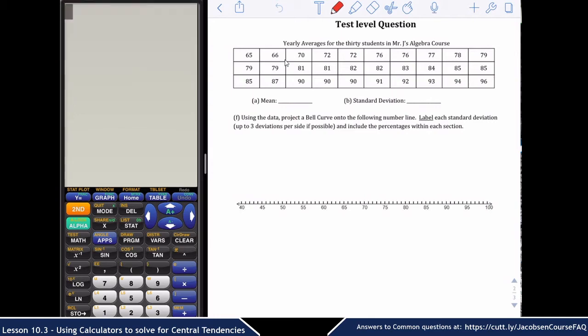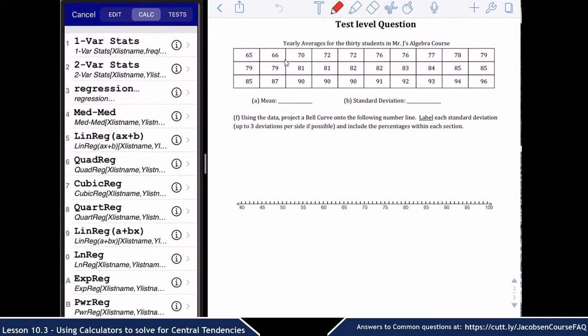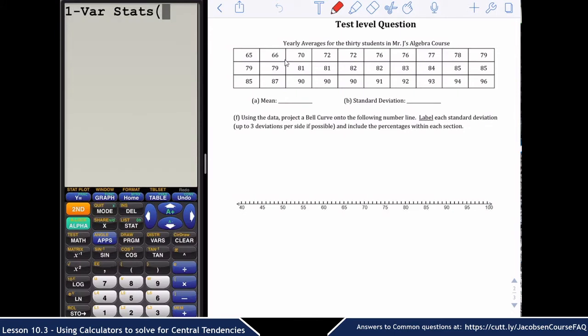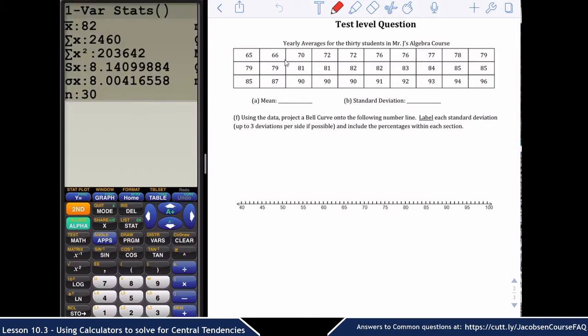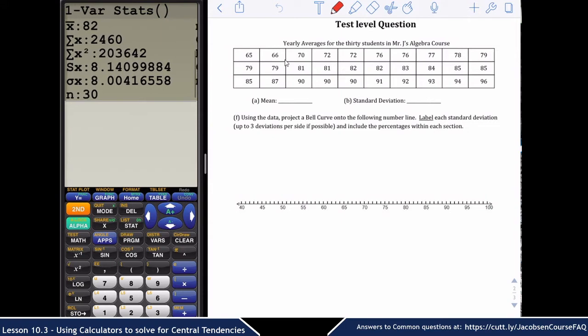However, going back to the same option of taking our data and entering it in, and once again, making sure that we carefully enter in our data, followed by that same button presses of statistics, click calc to calculate, one variable statistics, and then hitting enter. You'll notice on the left-hand side, it gave us our median central tendency information. On the left-hand side, it's going to give us our mean central tendency information. And you'll notice 82 is what they gave us as our mean, which if you sit down and calculate all these numbers by hand, add them up and divide by 30, you would be getting 82.